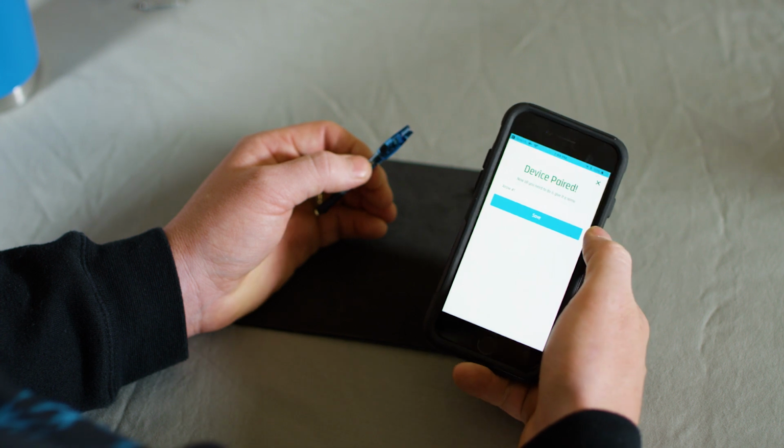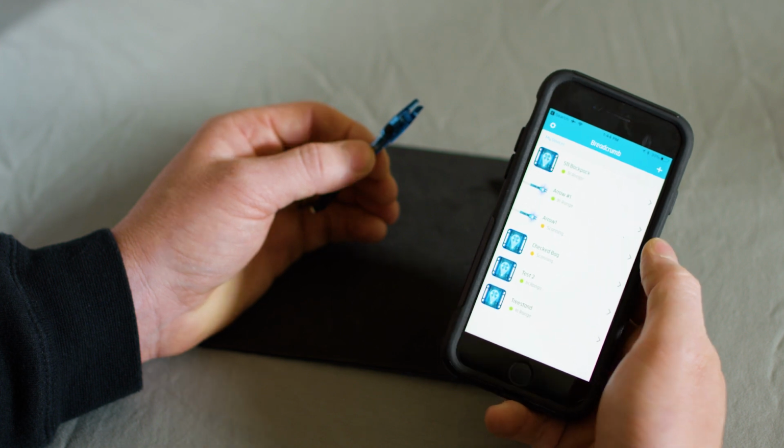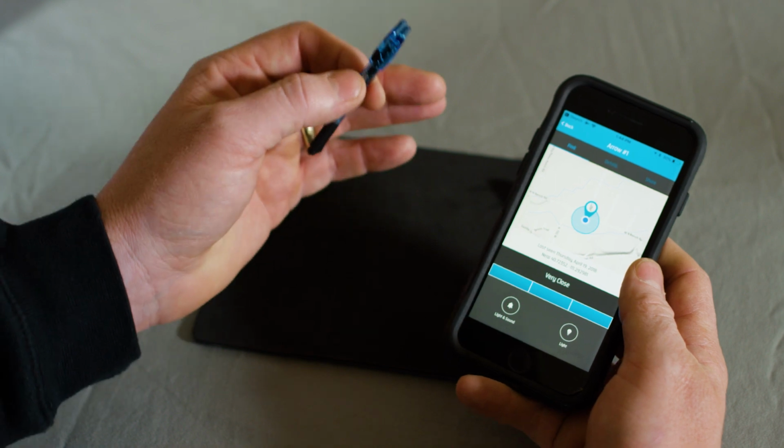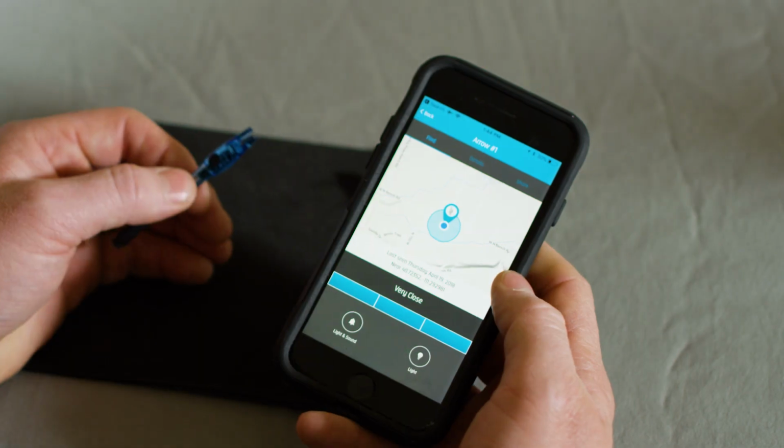It says device paired. It's ready to go. So arrow 1 now in range. I've connected it to my app, connected it to my smartphone. It's set and ready to go. It's ready to use. Really, really simple. And then on the app, it is showing me the location right now. Really, really cool device. You can also see the signal strength indicator right here, these 3 bars on the bottom, showing how close it is.